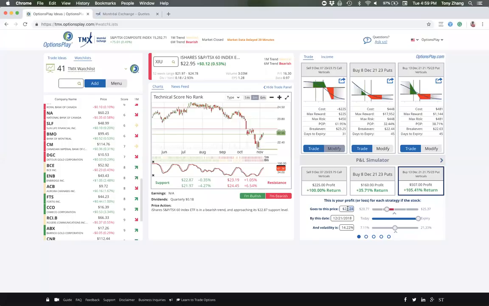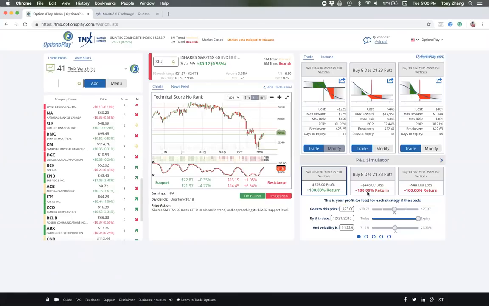So if it does go down to $22, as you can see here, I'm still only going to make $225, not optimal, versus here I make $819. I'm much better off here trading this debit spread if I think that this thing can move back down to $22, which is only 90 cents away. But if I think the stock's going to stay where it is and maybe even move a little higher, maybe it'll move to $23.